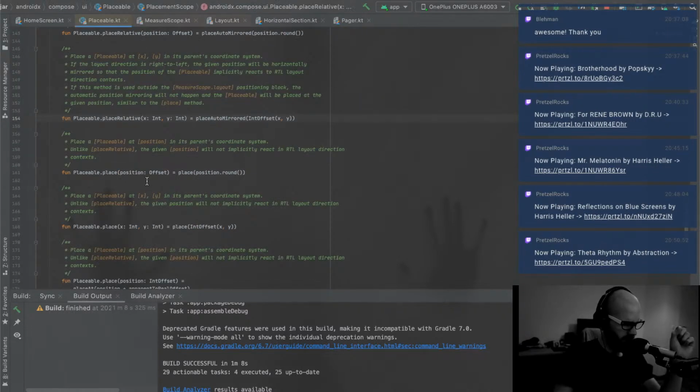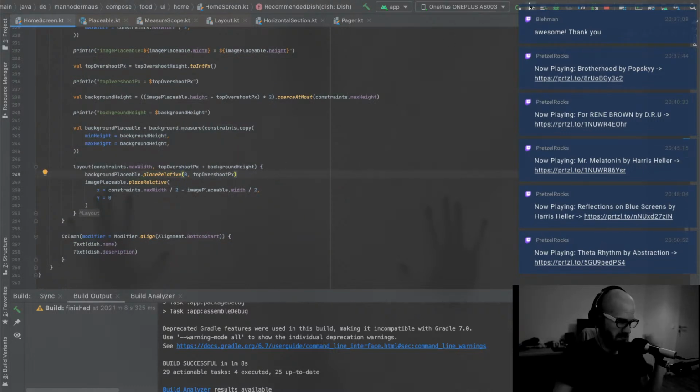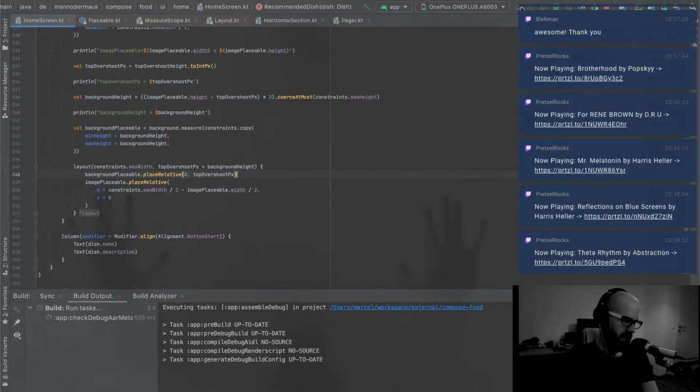This is gonna be placed at the very top left. And this is gonna be... Well, I'm assuming place relative looks for the top left corner, right? Or, yeah, okay, in a right-to-left layout it's gonna be the top right corner, but it's the start direction is what I'm saying. Okay, well. Let's try again. I'm not sure.